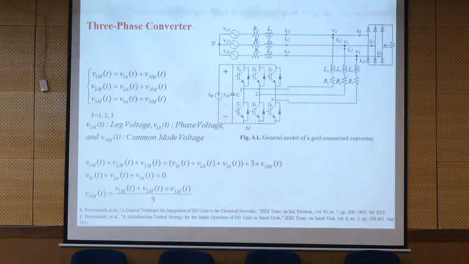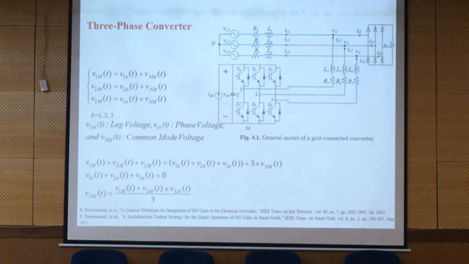Okay? So how is it possible that by this operating condition we said V1M, V2M, V3M is equal to 0? It is impossible because the switching patterns are different. So we cannot say this is equal to 0, so VNM will be equal to V1M, voltage of phase 1, leg 1, plus voltage of phase 2, plus voltage of leg 3, over 3, okay? Very easy. You see, the control of the converter started in an extremely easy way.